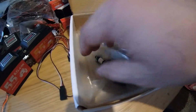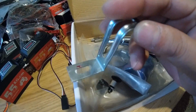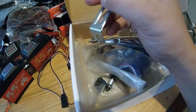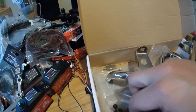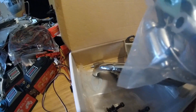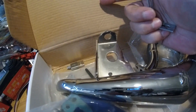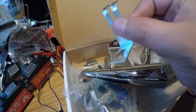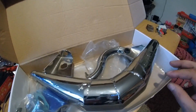This one I had to make myself. This is going to go on the bottom on the sachet. It's basically a Z-bend, just a Z-bend I made. There's a spacer here, a really long spacer. This goes through there and it bolts onto the engine. But because I've got so much different stuff, this doesn't fit. So I'm going to have to use this. I've made my own bracket. I'm going to use that, and I'm obviously going to make it work.